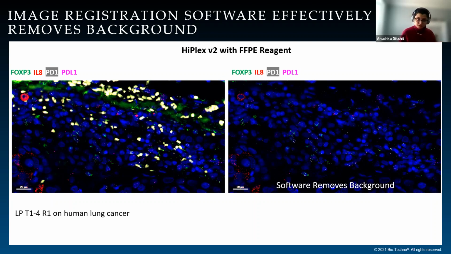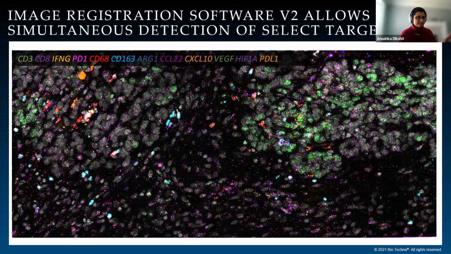So in that case, we can take a blank image where you have only your autofluorescence image, and then you can use that to subtract from your true image with your probe signal. And with the background removal feature of the software, you can now see only your true signal from your RNAscope probes. So it's a very important feature which allows you to study your real signal and also helps later in quantification of that signal. So here's a demonstration of how the image looks when you overlay all 12 targets simultaneously.